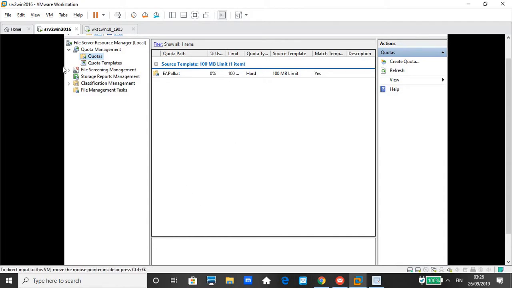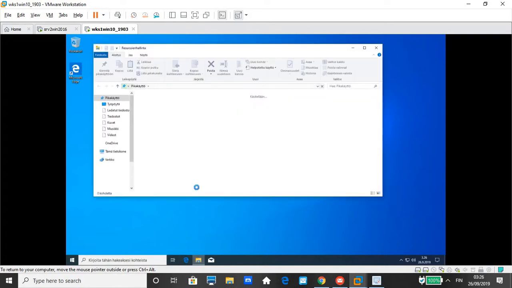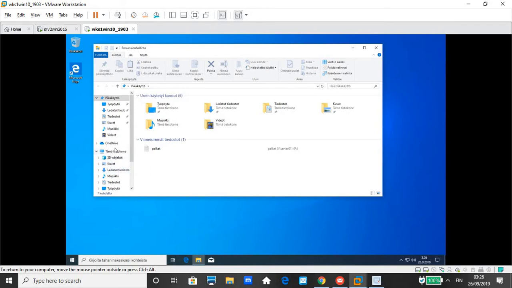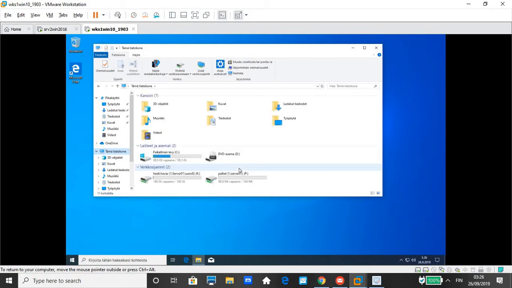Now we go to the client machine. In case the client machine doesn't work, then we have to log off from the computer and try again. So this is our server machine, Windows 10. I try to open My Computer. So My Computer is opening.